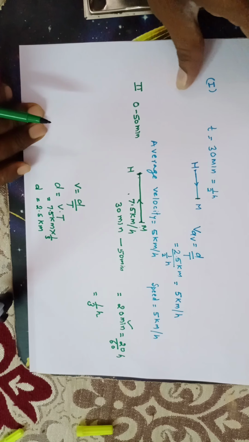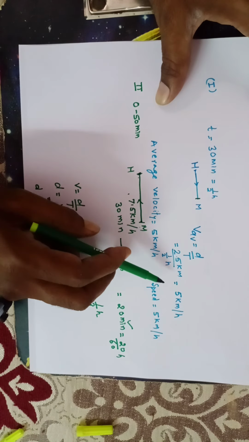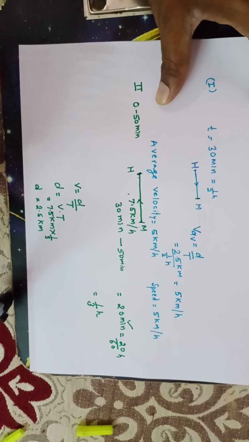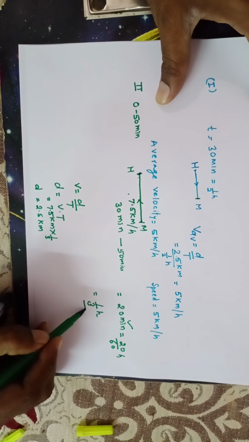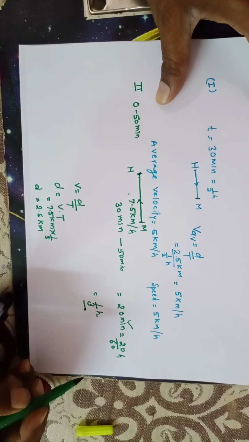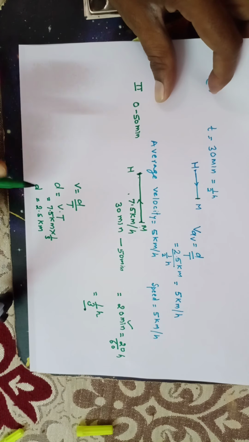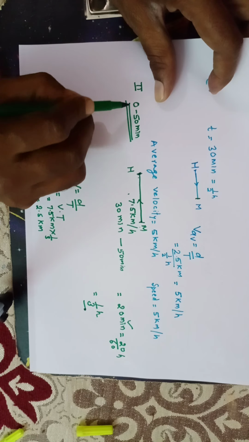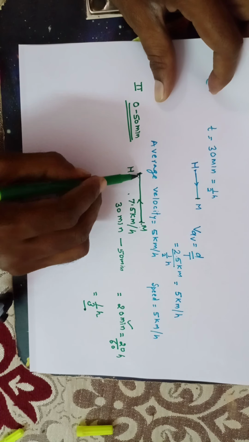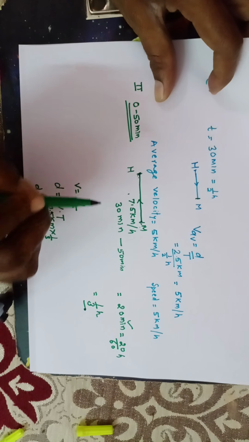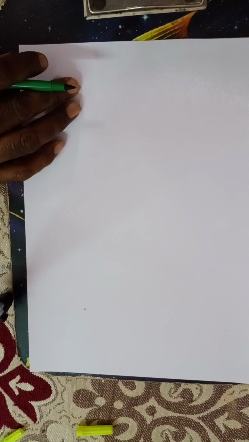Okay, but this time the time is different. In the previous case the speed was 5 km per hour, so the time was 30 minutes. Now he will travel the same distance in less time. So what will be the average velocity and average speed in this case? Average velocity will be 0. Now we will discuss the total time, 0 to 50. In 0 to 30 he reaches from home to market, and from market to home in the next 20 minutes. So average velocity will be 0.